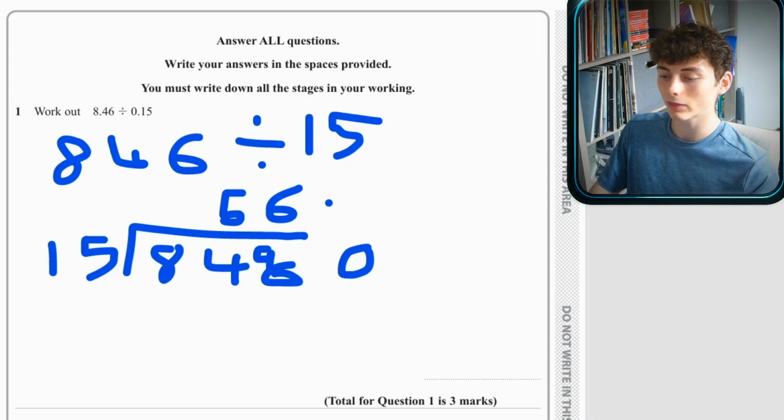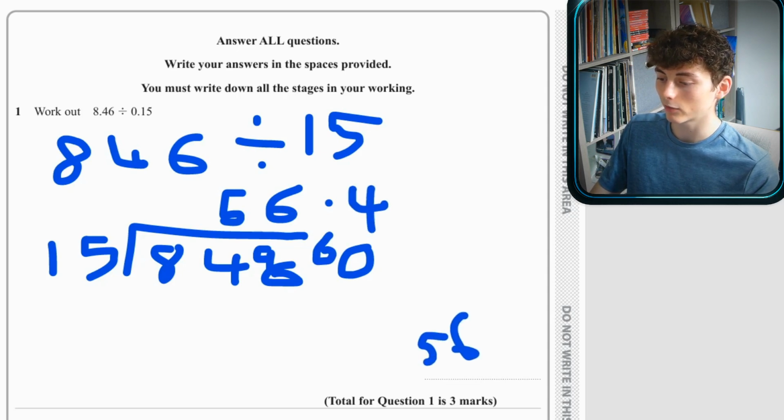That's just how you do it. Don't know why, it's just how it works. And we can add the remainder onto the start of that 0. So that's a 6. And if you can read an analog clock, you'll know that 60 divided by 15 is 4. So the answer there is 56.4. The thing with these GCSE tests is they usually start quite easy and gradually get harder. So let's go to question 2.